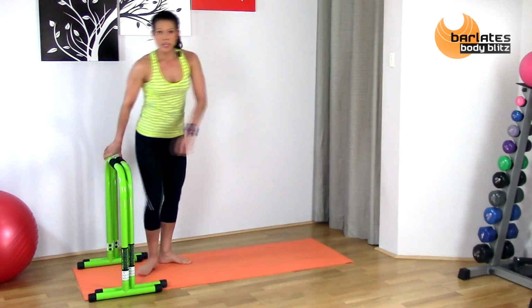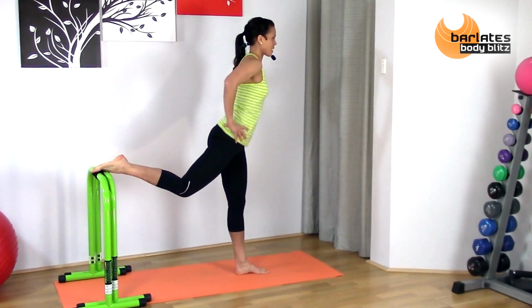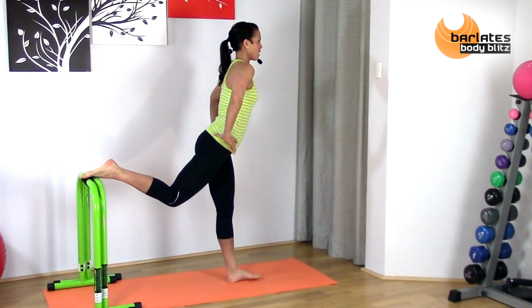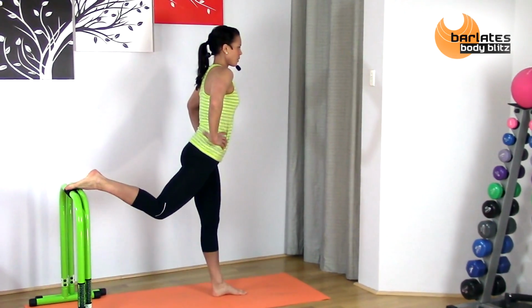Okay, now double up your equalizers and face them along here. We're going to do some lunges with our leg up. Okay, so it's down and up, starting now. Down and up, down and up. All the way down and up.